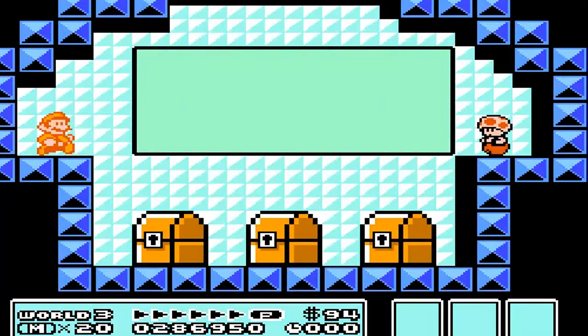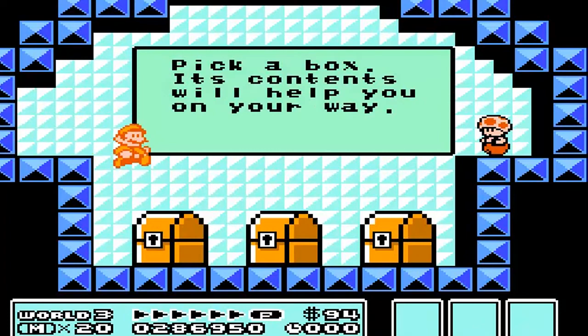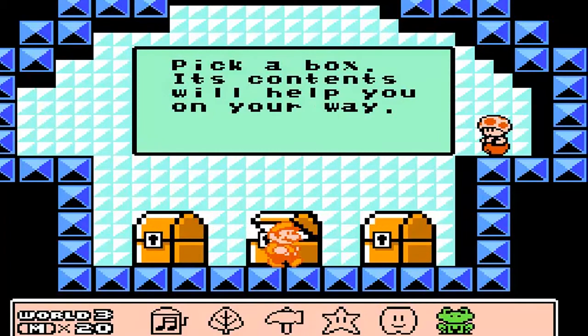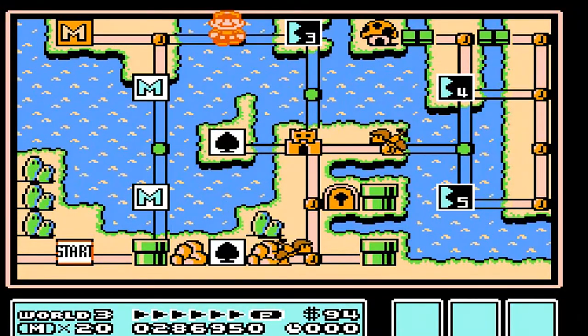Let's go into this mushroom house before we take on our last level, before quitting the part. And this next level sucks. Ooh, that will come in handy soon. That's the frog suit. It basically makes the swimming portions of the game, the underwater portions, so much better.